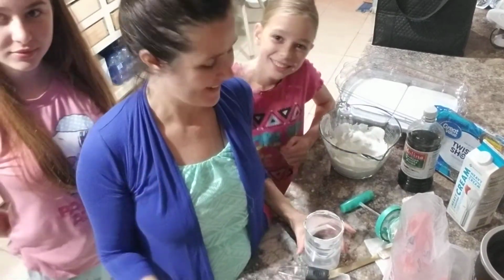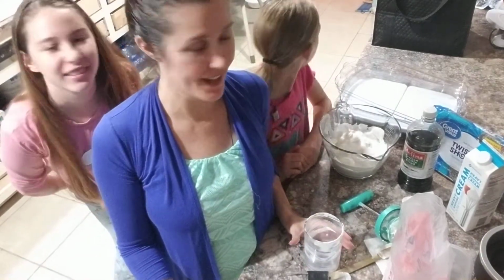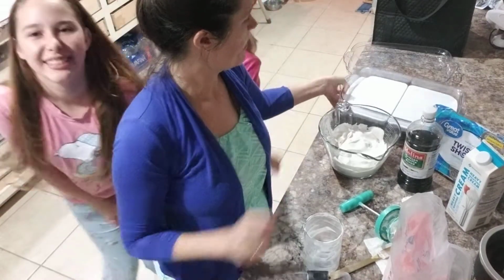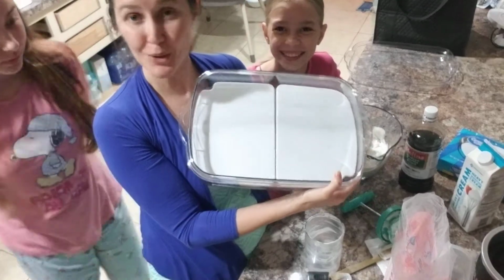Casey here. We are going to make cookies and cream icebox cake, and I'm going to put it in my new rectangle cool and serve.